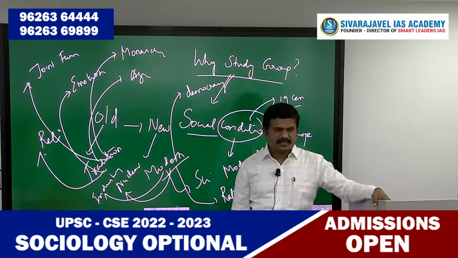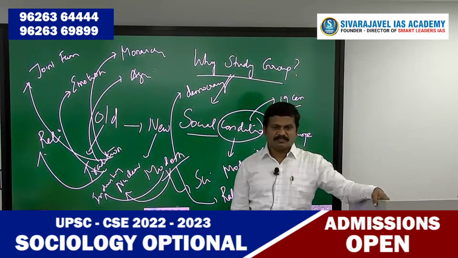So somebody is asking you, a friend or a roommate. After the class is over today, you go to your room. Your roommate is asking what you learned in sociology class. You say, I learned the emergence of sociology. Your friend is asking, why did sociology emerge? You have to give the answer in one line. What is that one line answer you'll give?